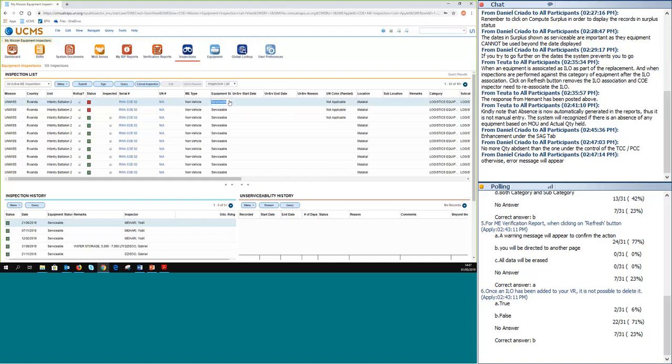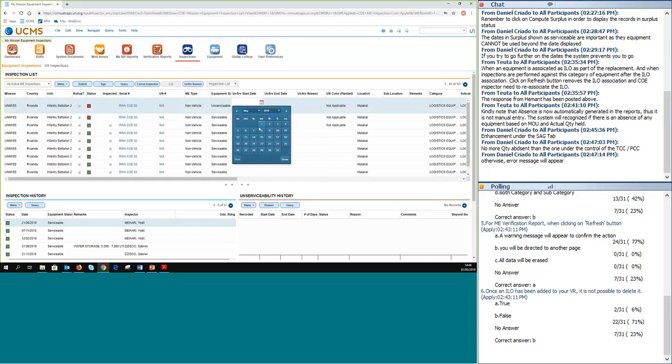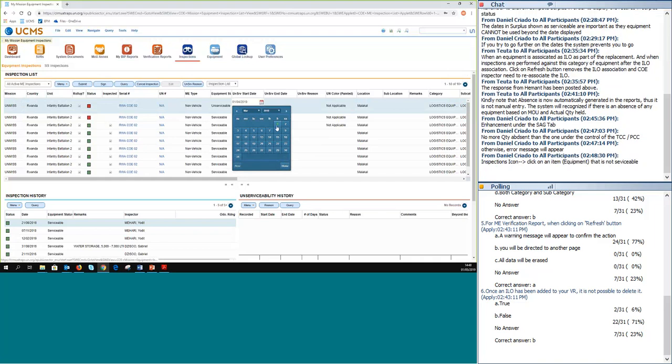So there are a few things that have been enhanced. For example, the unserviceable reason, and I will go through it with you, is a mandatory field, so I cannot go further without putting a reason. Okay, so if I do that, again, I am putting random data.